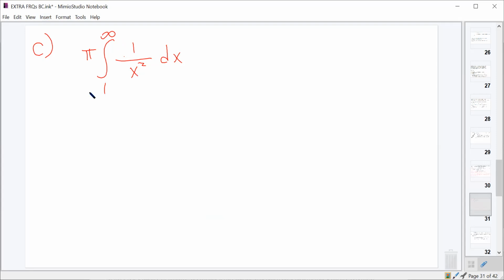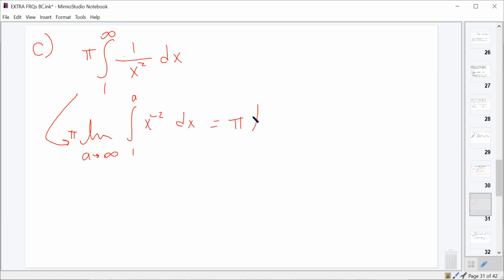But if you do not rewrite this as the limit as some constant approaches infinity, and then you put your pi on front if you want, or you can put your pi in between, it doesn't really matter, of the integral from 1 to a, and just for the fun of it, this is x to the -2 dx. If you don't rewrite it as a limit, you will not get any of the points for an improper integral on the AP test. So make sure that you always, 100% of the time, if it's an improper integral, you can put the infinity in the limit to begin with, but rewrite it as a limit afterwards, or you get nothing for anything that you've done.